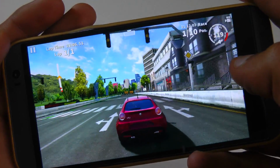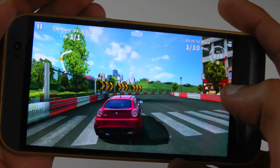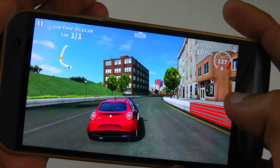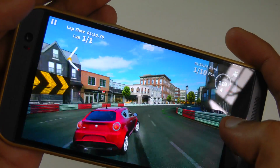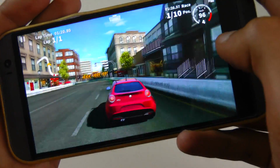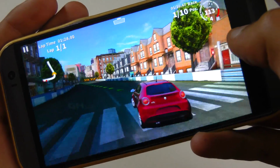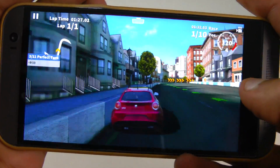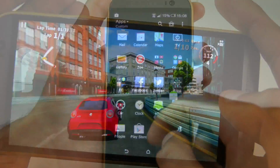Not all of them, some do feel a bit similar, but most cars have their own unique feel. The engine makes some really aggressive sounds, and you can really feel the road, which is kind of the aim of a racing simulator like this. This isn't one of those over-the-top flashy racing games with weapons and karts and that kind of thing, but I guess it's appealing to a different audience, and it really is one to try out, especially because it's free. So yeah, GT Racing 2.